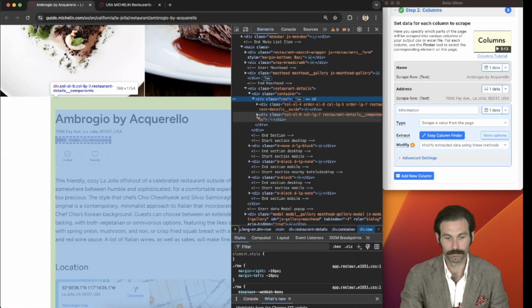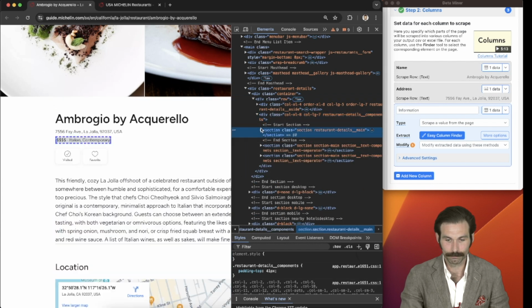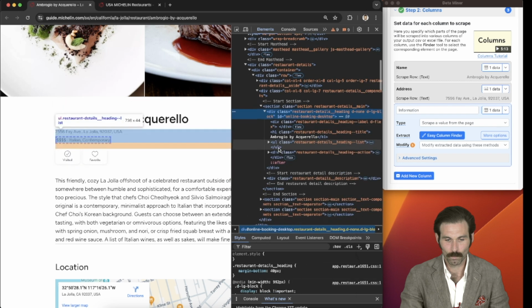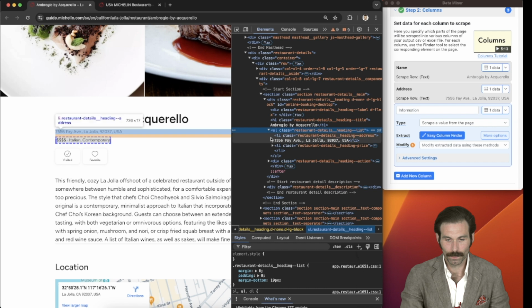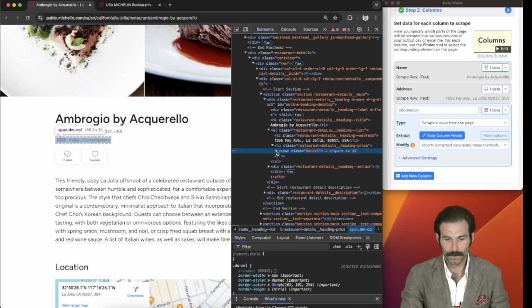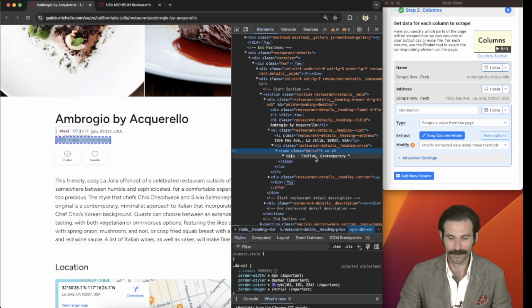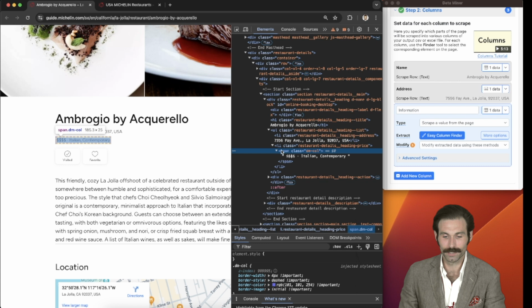Could I make it more specific somehow with the selector? Okay, finally got to it. It can take a while. So what I see here is that there's this text, the price and the cuisine, and it's in this span tag.